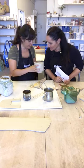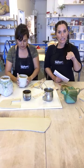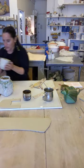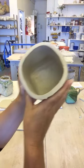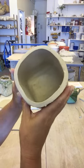So before I even get my paintbrush in there, it's pretty smooth. It's so smooth. You no longer see the divide from the slab. Yeah. I'll show you up close. But wait, I'm going to smooth it a little bit more. Right there. So it's really smooth with just the back end of her wooden knife tool.